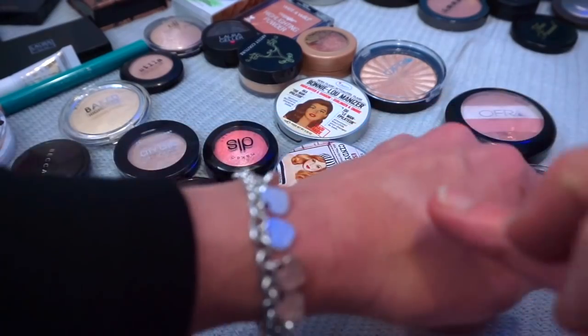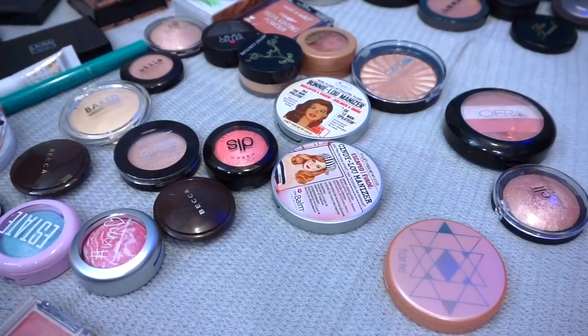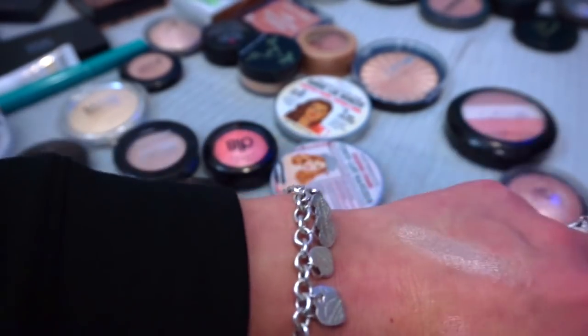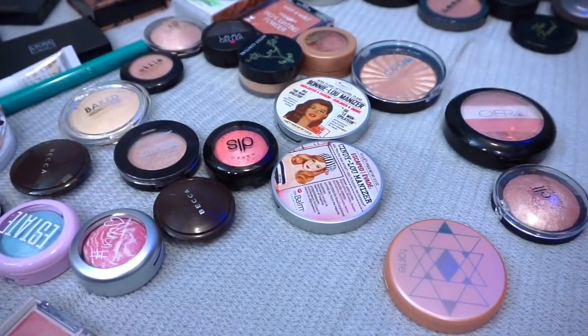It's beautiful. Like, watch. I don't know if you can tell it or... Oh, hang on. Let me see if I can give you a better swatch. All right, let's try that again. There's what it looks like. It's pretty. Very pretty. Let me wipe these swatches off. Okay, so keeping that one.